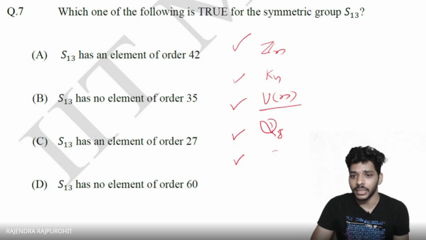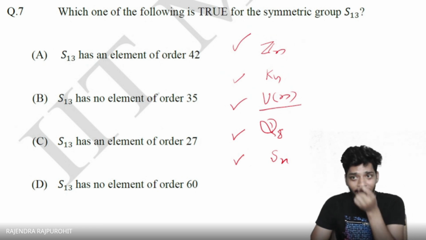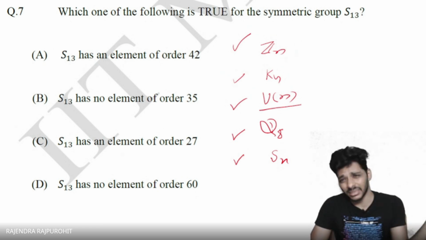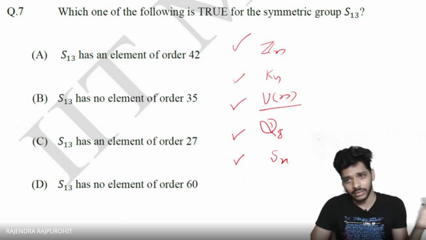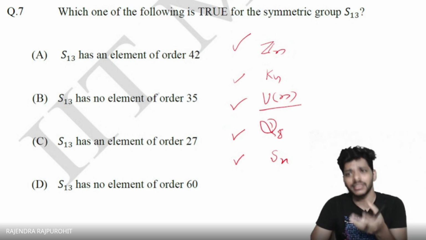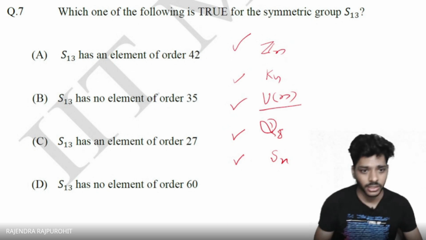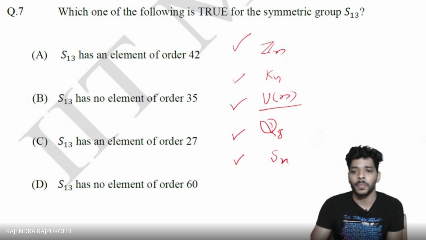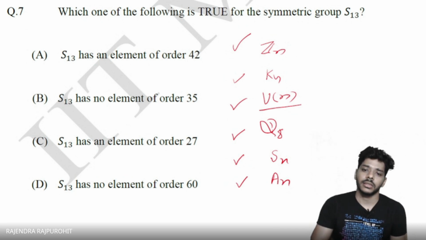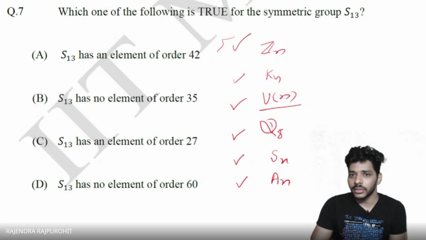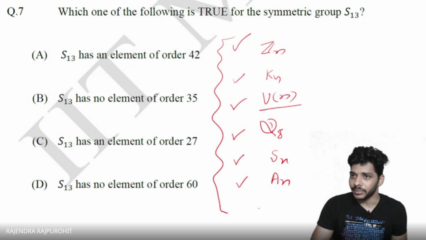Then you should know everything about S_n, the symmetric group. Like S2, S3, S4, you should remember all the elements, like these are the cycles, these are kinds of cycles, like 10 of this cycle, 10 4-cycles. If you remember that, it will be very helpful for you. Then A_n, the alternating group, the subgroup of S_n. So these are all the groups of finite order which you should be remembering.